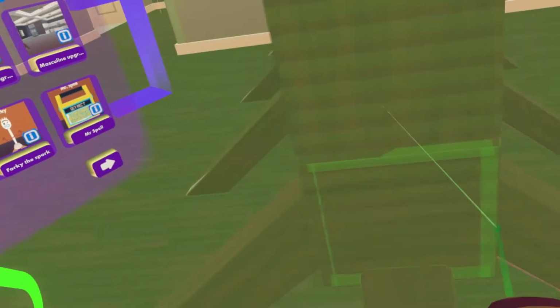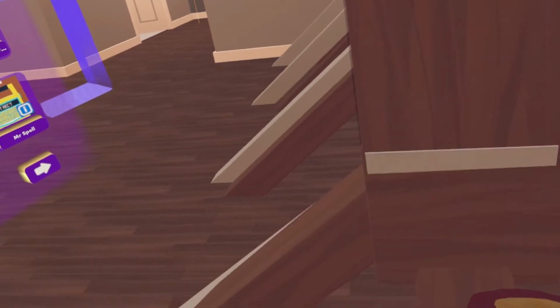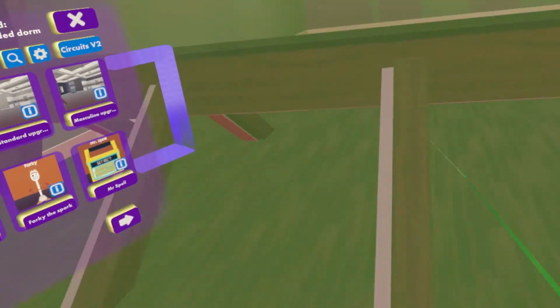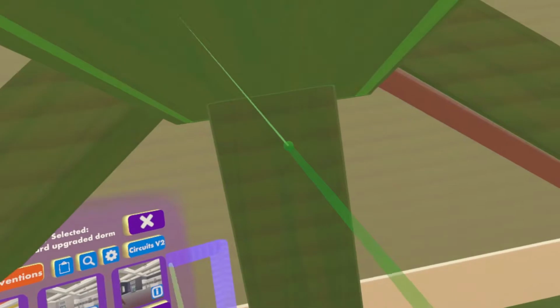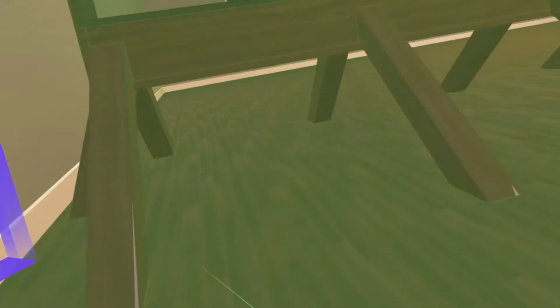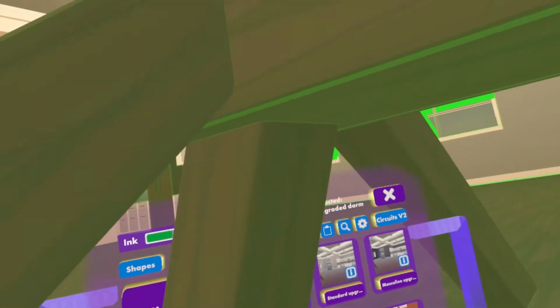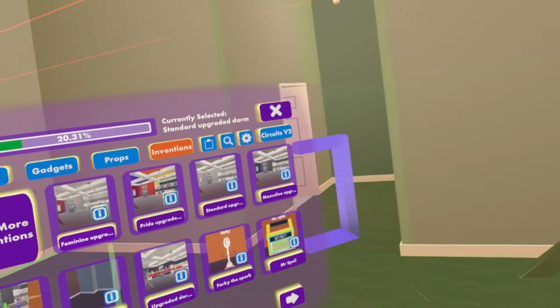As you can see, it's fitting pretty nicely. If it's the other way, you're going to notice it not flush at all. You see how it's just not even close? So I just undid that. At this point, just line it up as good as you can. This is an important step because it's going to have to align with the dorm downstairs, and I'll show that coming up. So this looks good to me.